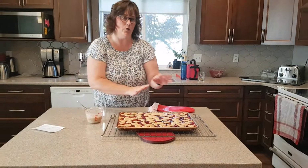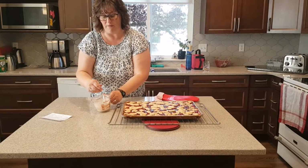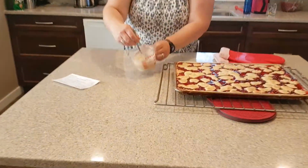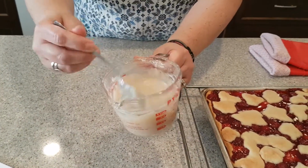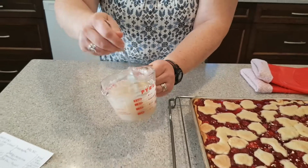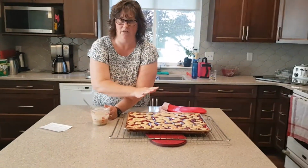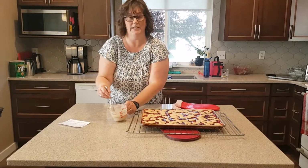So I'm going to wait for it to cool though before I put this glaze on. So I have here just 1 cup of icing sugar that I've mixed in with half a teaspoon of vanilla extract, half a teaspoon of almond extract, and about 2 tablespoons of milk, 2 to 3 tablespoons. So we just got this glaze going here that we're going to drizzle on once it's had a chance to cool for a while. So we'll take a look at that again once we've cooled it down.